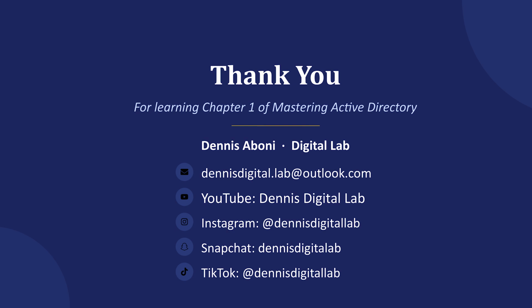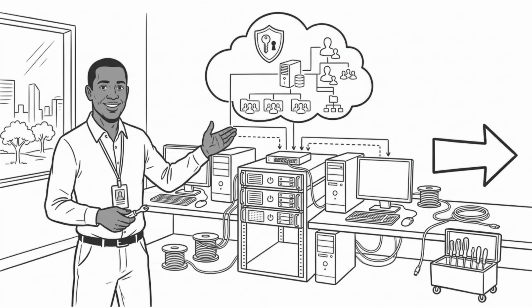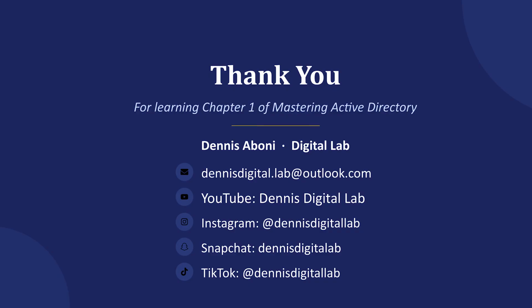Okay, so family, this is where we are going to end today's lesson. If this was your first time learning Active Directory, I hope you now have a much clearer picture of what we are dealing with. Okay, in the next part, we are going to stop talking about the theory. We are going to build our own Active Directory lab from scratch. We are going to install Windows Server. We are going to promote the server into a domain controller. We are going to create a forest and domain. And then we are going to start creating users and organizational units.